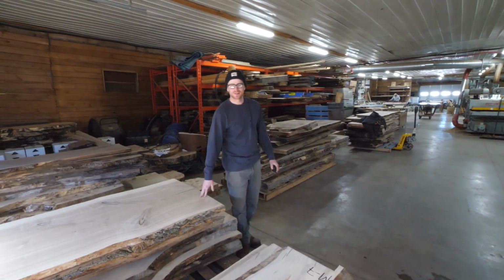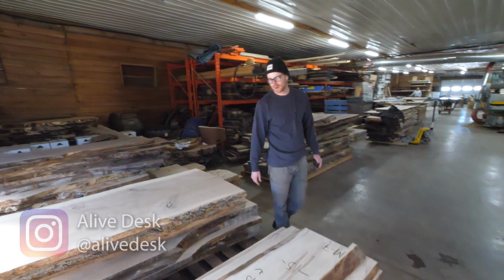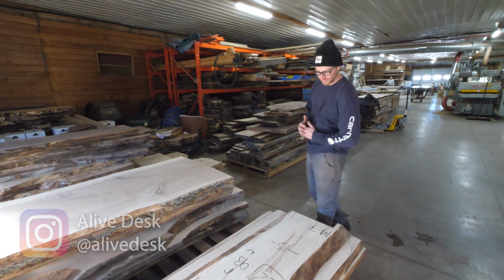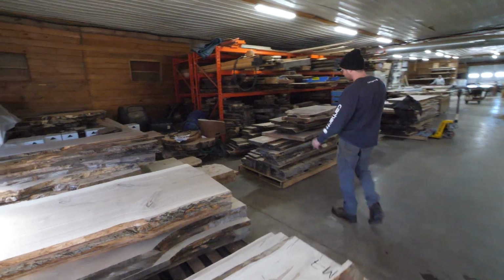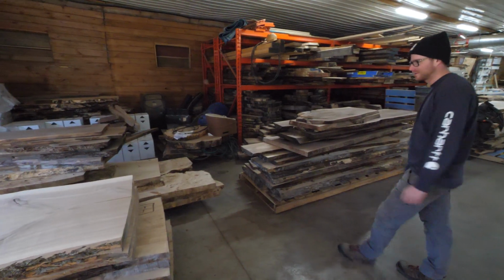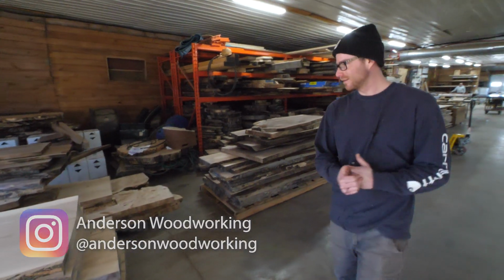All right, so we got a good start to the year this year. A lot of big orders. We got these 2 skids here going out to California, over to our buddy Kyle Schmidt at Alive Desk. He's got a beautiful boule of maple here, and then lots of perfect ash slabs, 30 inches wide. And then this skid over here is actually going to our northern dealer. Not so north anymore. We might have a dealer even further north, but that's Riley at Anderson Woodworking. And he'll be getting that next week.